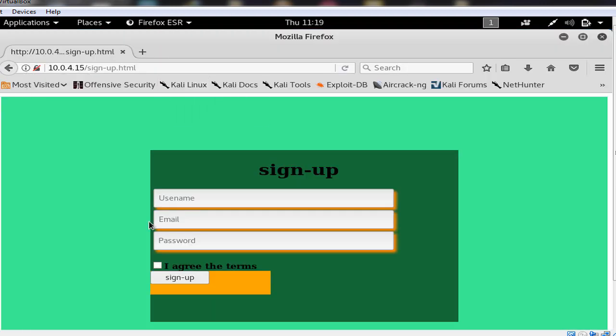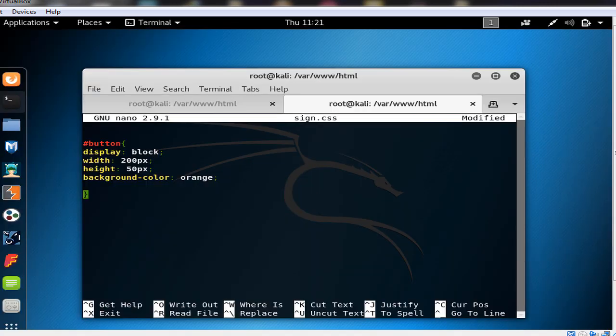We refresh it. Now as you see, we have this box in here, but we don't need any box in here. We could just move the sign up. I just wanted to tell you that if we want to create another space in here and then use the sign up in that space, but right now we don't need that, so we just cut all of these codes and use the button ID itself.